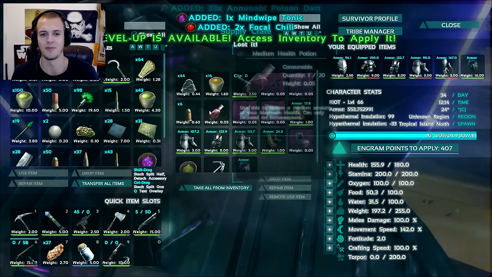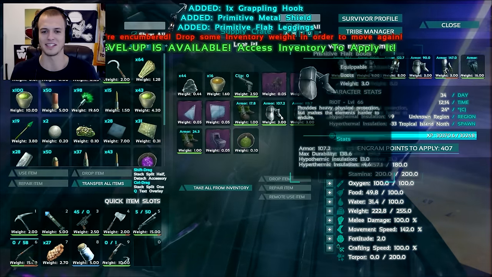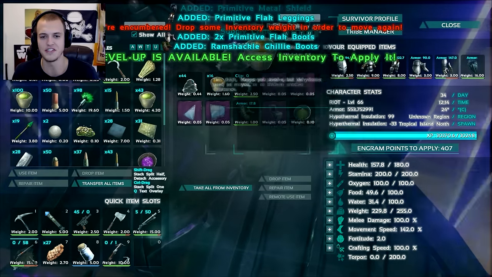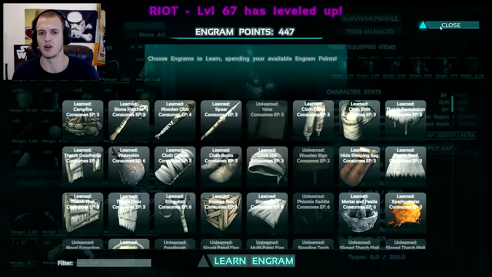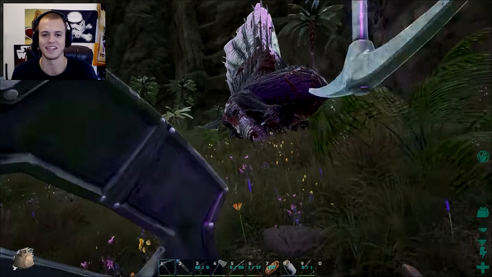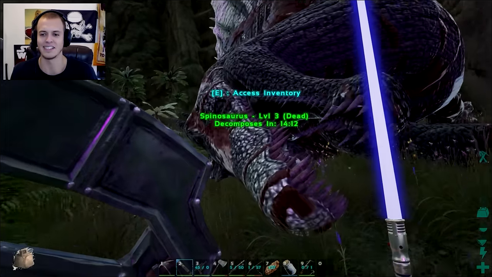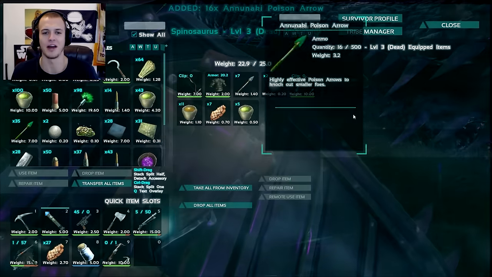Ooh, mind wipe recipe. New flak armor, got my metal shield back. This is what I'm talking about right here. This is how we do it in the hood. Gonna go wait, because that's the biggest struggle of my life right now, is being too weeny to carry things. Just gotta check inside the Spino before I dice his ass. Ooh, the lightsaber's fixing a little. Yay, I got my U back.